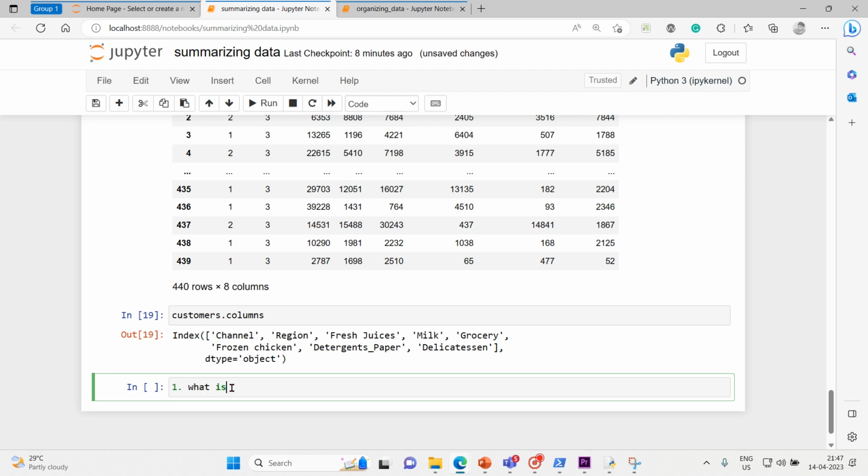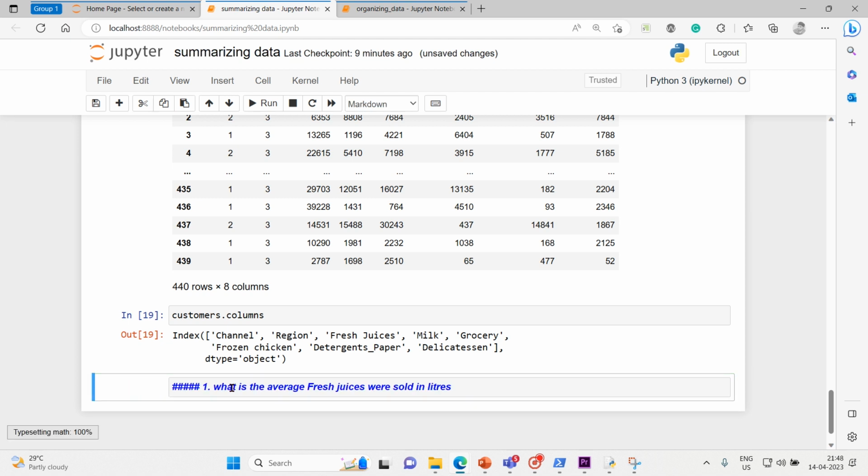One, what's the average liters of fresh juice sold?